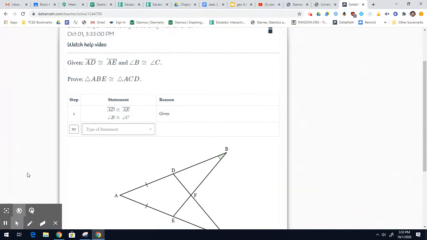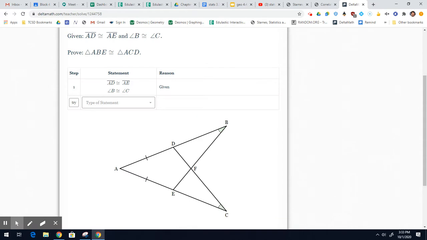All right, one more proof coming. Okay, here's the last one I'll do. I'm doing this not because of the geometry involved, but just because of the difficulty of the picture. If you look at this, you're trying to prove that triangle ABE is congruent to ACD. This is hard because we call these overlapping. So I would actually suggest that you take this and draw these two triangles over to the side.